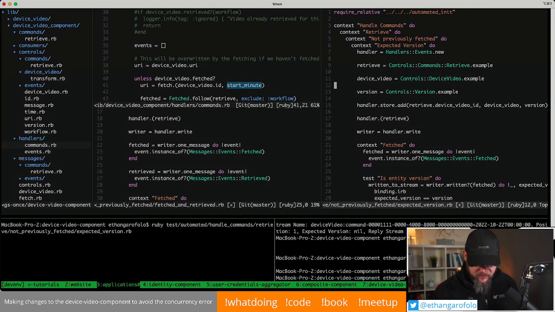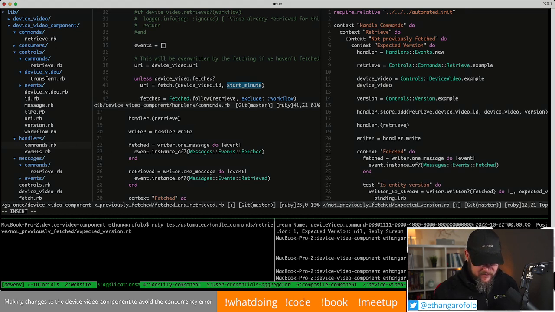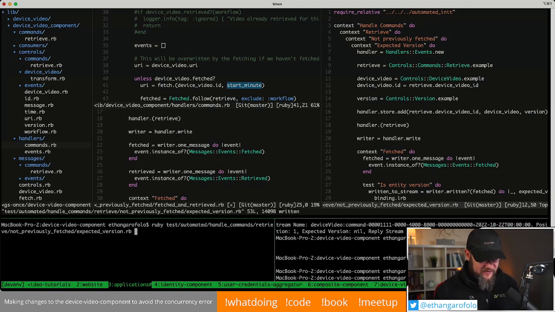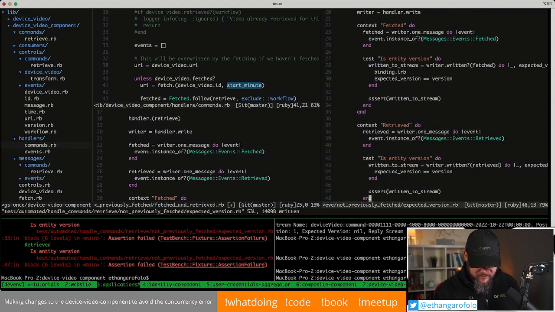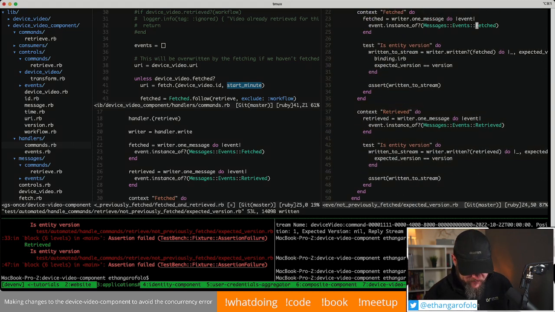So yes, we do need to actually attach it: device video.id is going to be equal to retrieve.device video ID. Don't know if that is the thing, but it certainly didn't help. Okay, well, it's not that. Bummer. All right, I'm willing to go over another 4 minutes here.